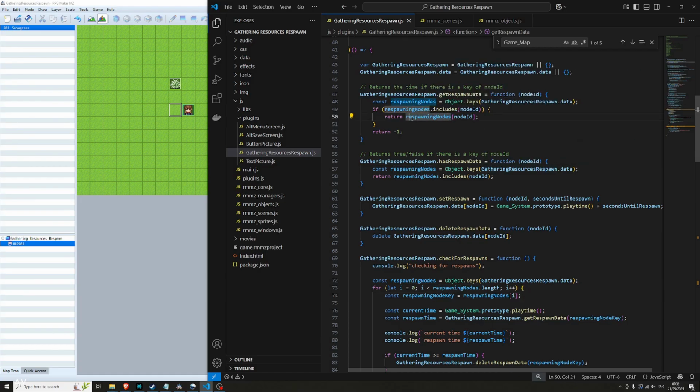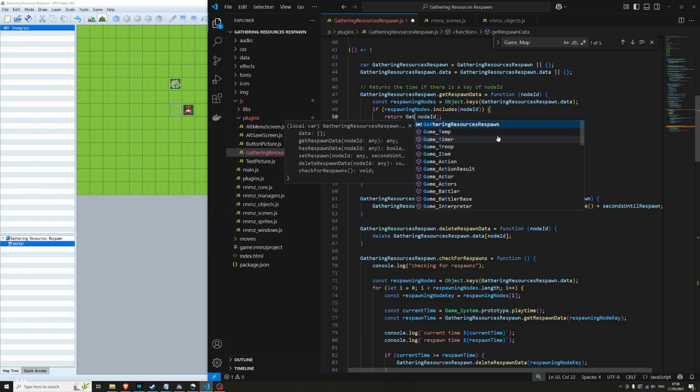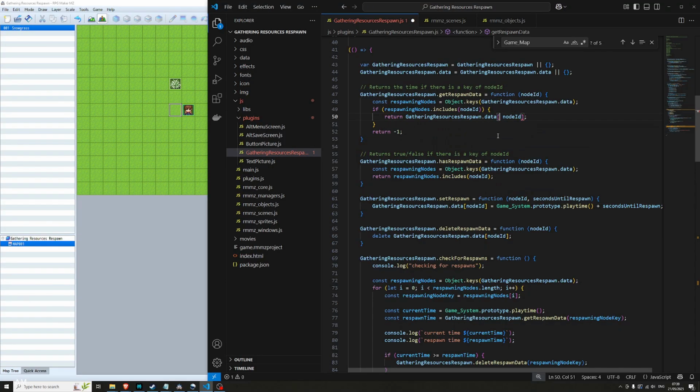Oh yeah, this is nothing. This is not what we are looking to do. It is gathering resources dot data dot node ID. That's what respawning nodes is, just an array of the keys within the data.